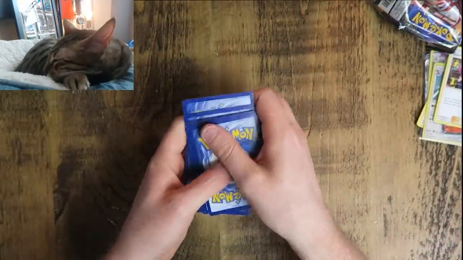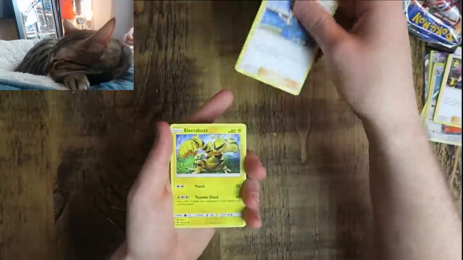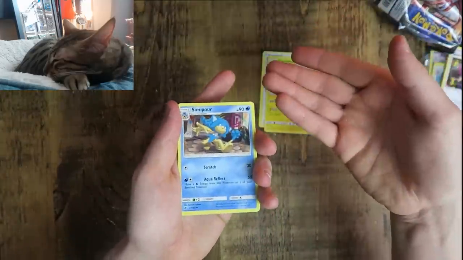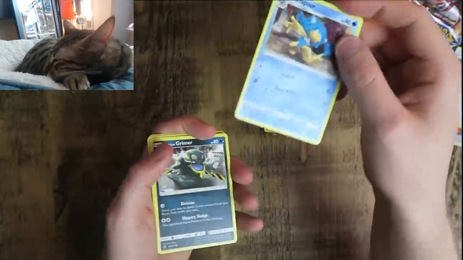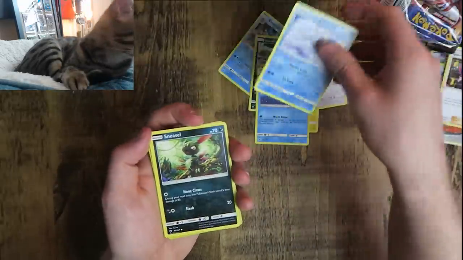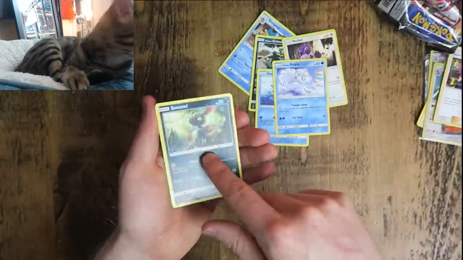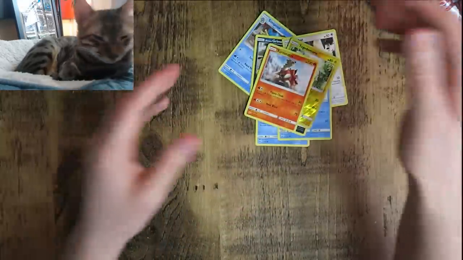1, 2, 3 to the front and Lana, Electabuzz, another monkey. I'm gonna count how many monkeys I've got at the end. Alolan Grimer, Noibat, Horsey, Vulpix, I've shown something there, I didn't mean to. Sneasel, reverse Togedemaru, and Turtonator, nothing.